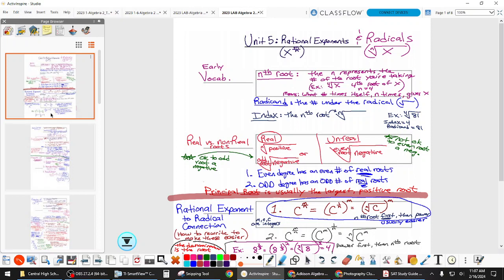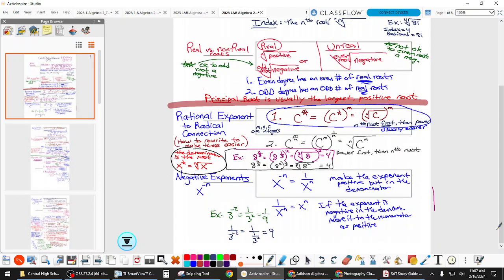Guys, if you're struggling on seeing that, between now and Tuesday, I want you to go study this note. Like, memorize. Not just read it, but memorize it. Have it locked in. Here's why. Basically, N is the root. And then it becomes the denominator. Or if you have this note, same thing. N is the root. It becomes the denominator. So really study that. Memorize. So the denominator is the root. Yes. The denominator is the root.